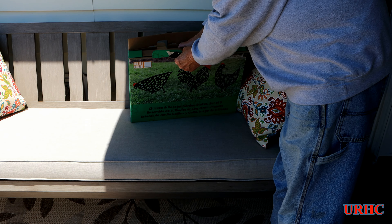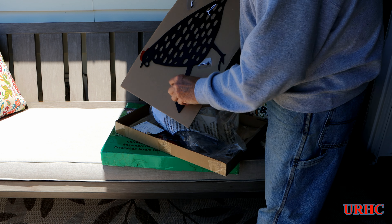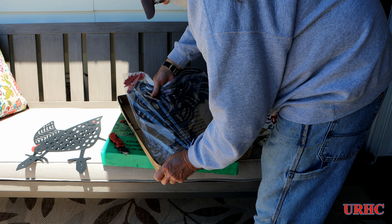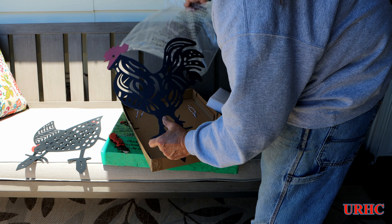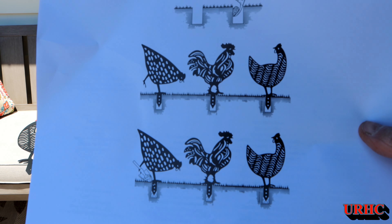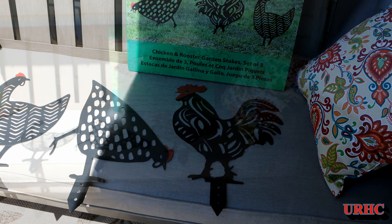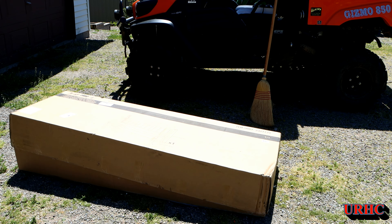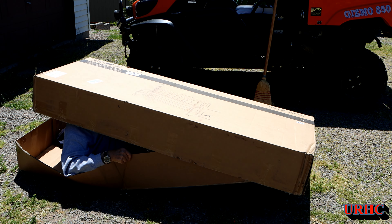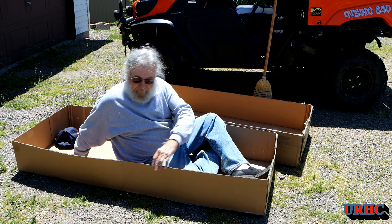This is what they look like — just some cut out steel pieces that are powder coated, came pretty well packaged, same thing from Costco. I think it was like $19 for all three of them including shipping. I got two hens and then a rooster that identifies as a hen. They do show you need a pick to mount these in the ground — I don't know what kind of ground they've got in China but they pushed right in for me. I think I'll save the box — I fit right in it. My wife can use it if I die, throw me in the backyard fire, save her a lot of money.